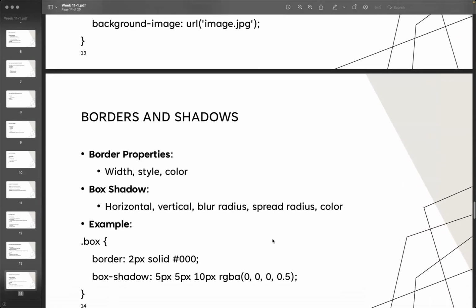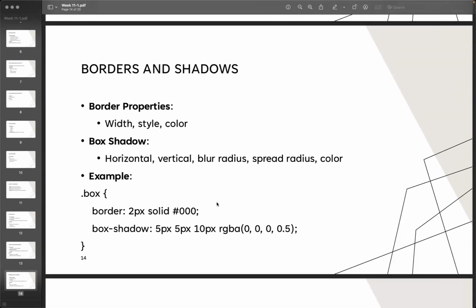And then for the border, if you have a box, you know the border. Most of the time we didn't have it, then you can define the width, style, and color. And if you want to create a curved corner, an angle, you can define your radius. You can look at it, and then you can set the shadow for your box.